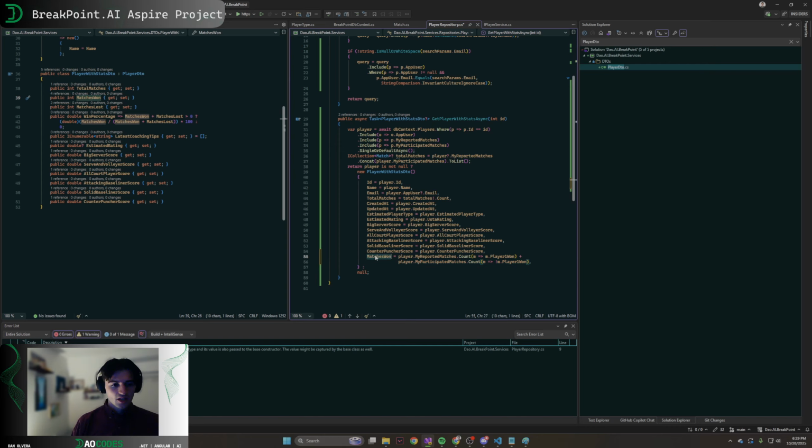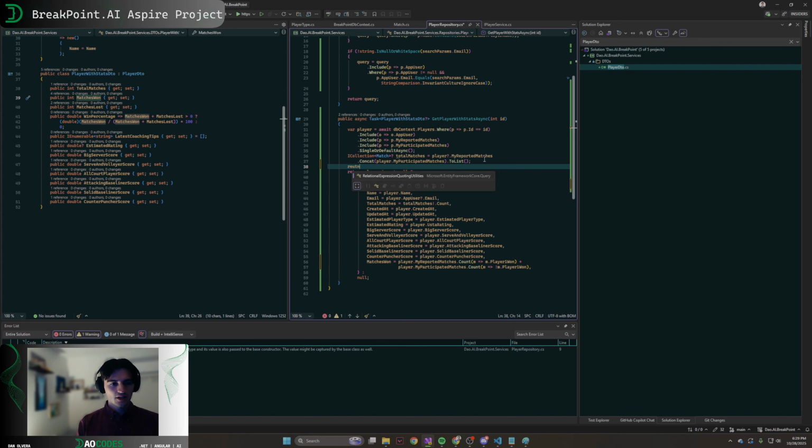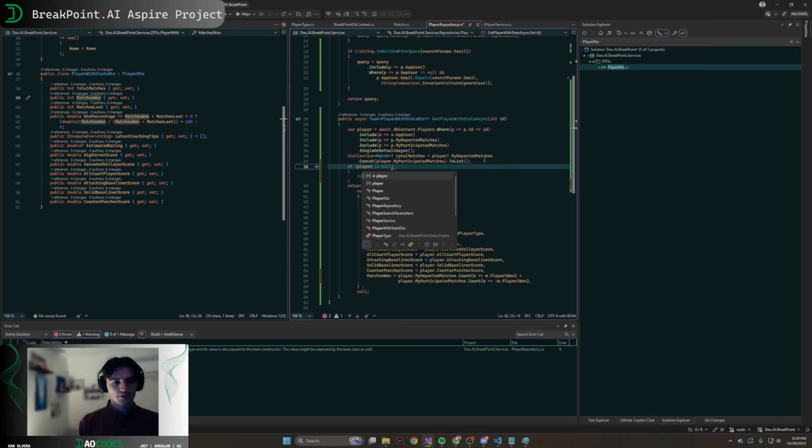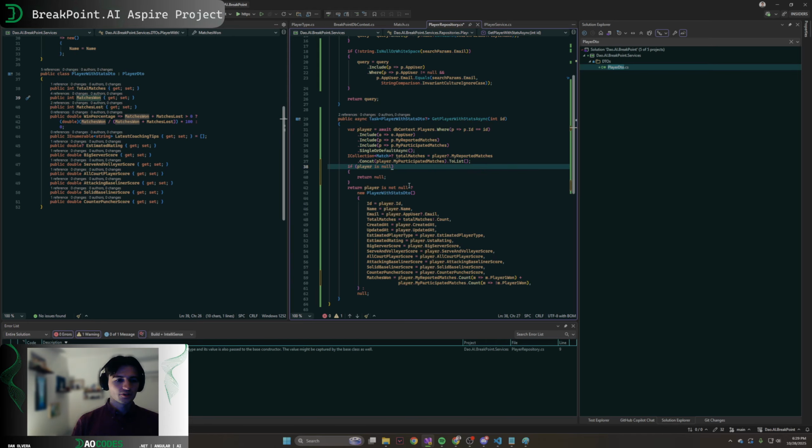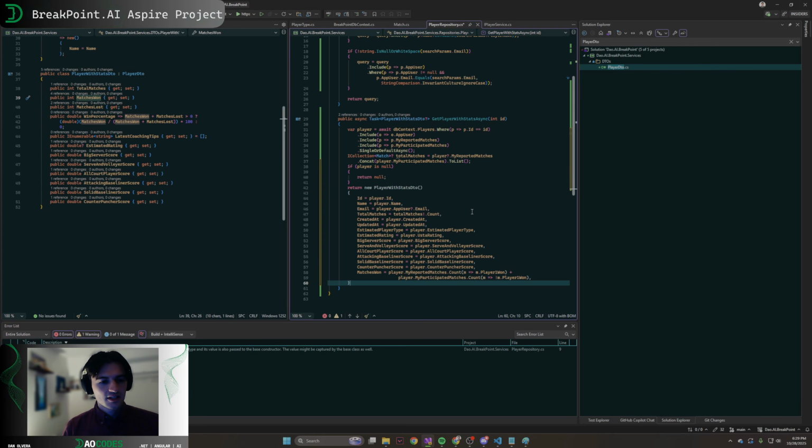Okay, so then, this is kind of getting annoying. If player 1 is null, just return null, because now I just want to not have to deal with all that. I can't deal with all that. I'm too dumb. So get rid of this.